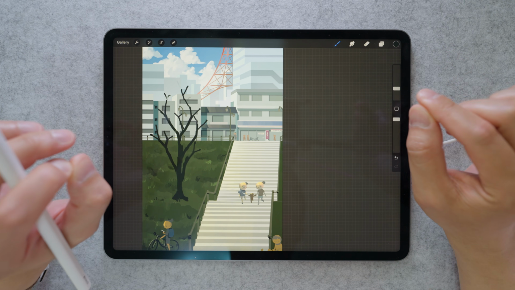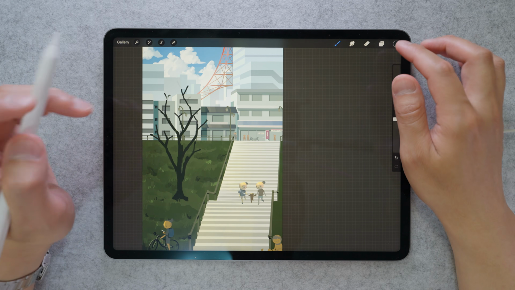Okay, that's good enough. We don't want to go too crazy with it. Let's move on to the second concept, which is the leaf shape.